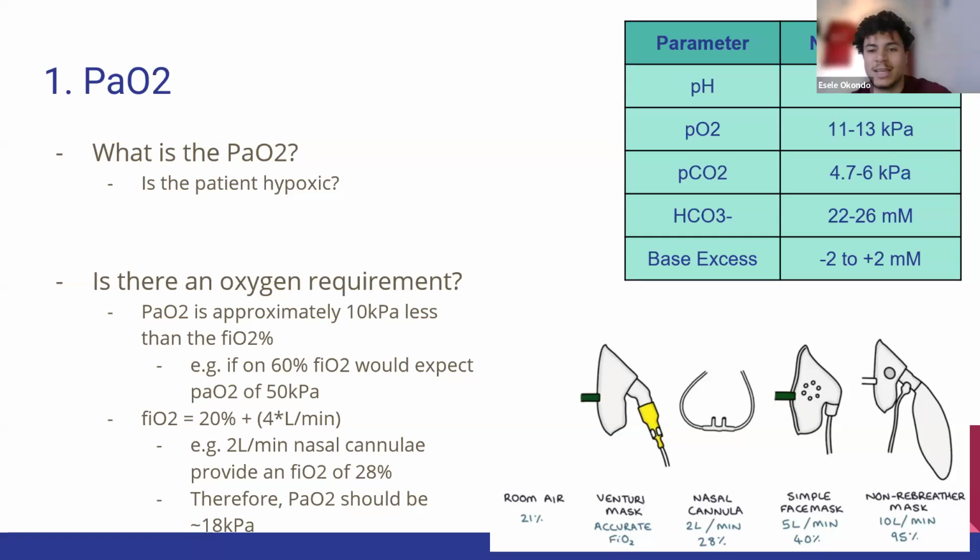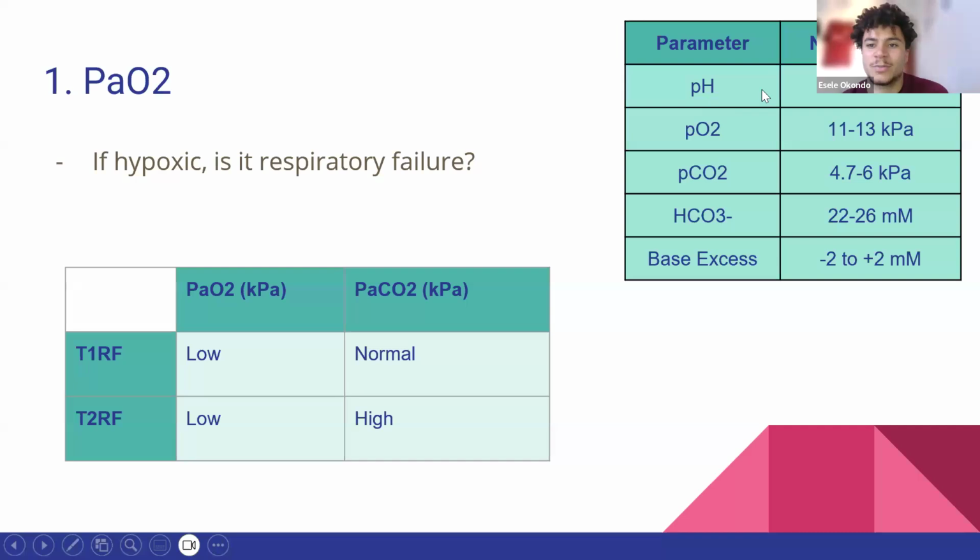And also in this context, it's important to interpret whether someone is on added oxygen, because of course, room air is 21% oxygen, but there's a variety of different oxygen delivery devices which are generally used in ED. For example, if someone is on low-flow oxygen and has quite a high oxygen requirement, that situation will be much more severe than someone with the same oxygen level who has no requirement and is saturating completely on room air. So those are the main things to take from this slide. If hypoxic, is it respiratory failure?